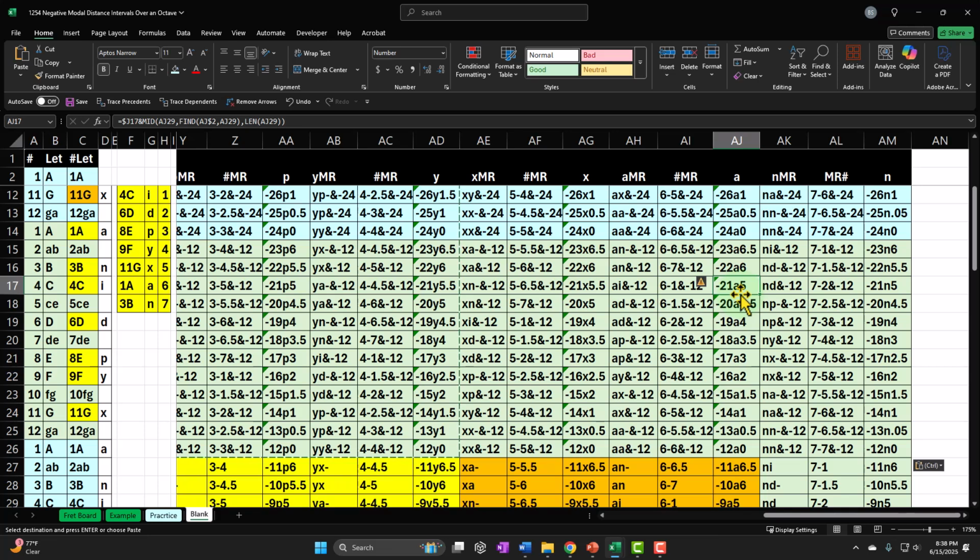If I was going the other direction, going positive direction, it would be 7 minus 5, which would be 2 modal half steps forward, which would be the 3rd scale degree, right? It would be the 3rd scale degree. All right, let's go to this one.